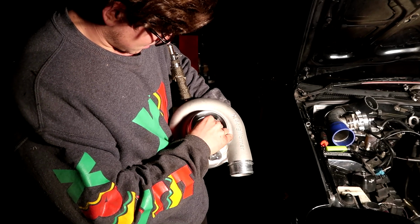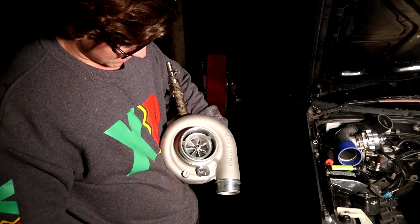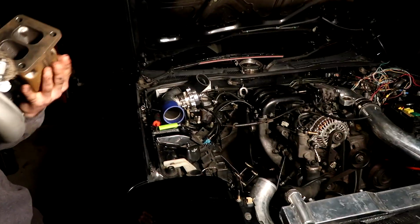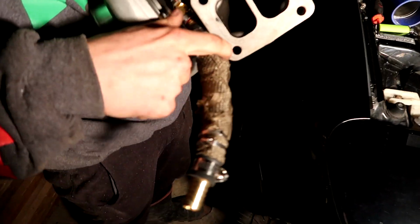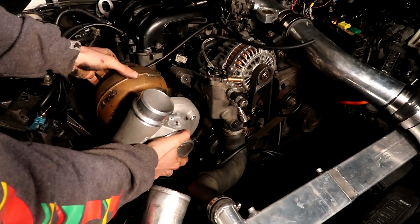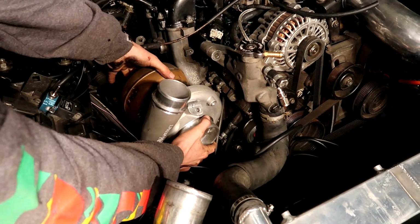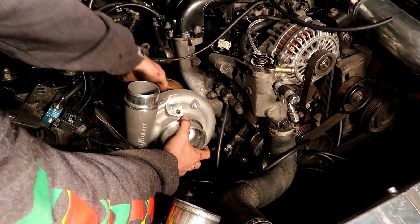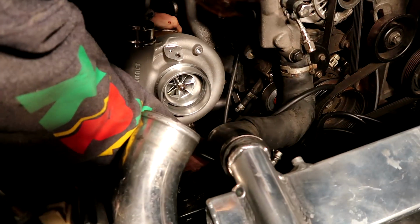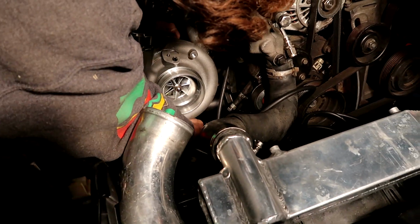So here we have the big BorgWarner about to go on. Big snail. Heat wrapped the drain a little bit because of the tight clearances in there. But that'll be fixed at a later stage. Everything's pretty close down there with the oil lines and whatnot. Just like that. Slips on the manifold. Plonk. She's a big girl.